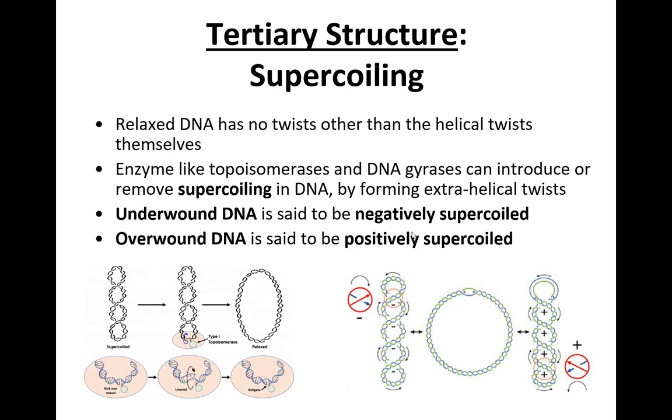Now, nucleic acids, though, can stay like that. In that case, you refer to it as a relaxed molecule. So DNA just forming the double helix as is will be referred to as relaxed DNA. However, in living organisms, you have different enzymes that can cut one of the strands, release it around the other strand, or vice versa, introducing a higher level of structure in the DNA. And this is referred to as supercoiling.